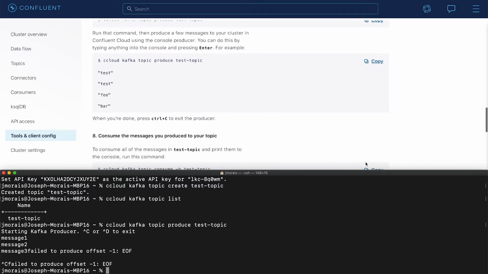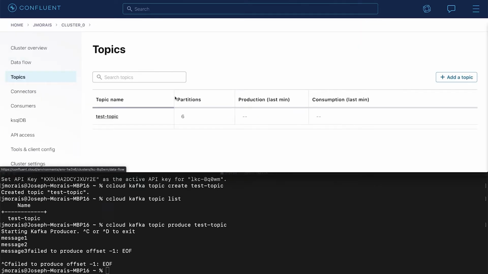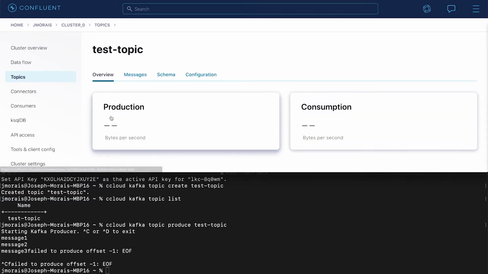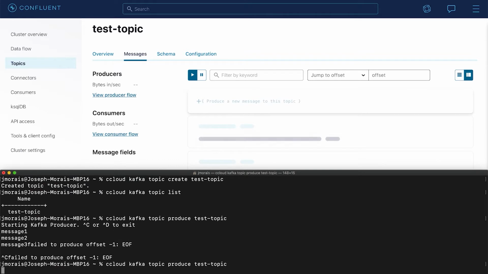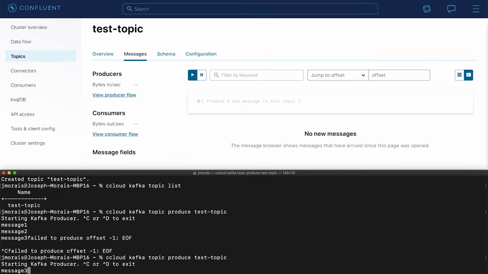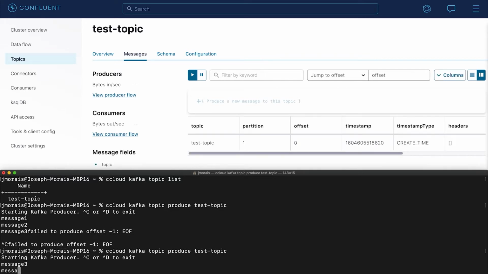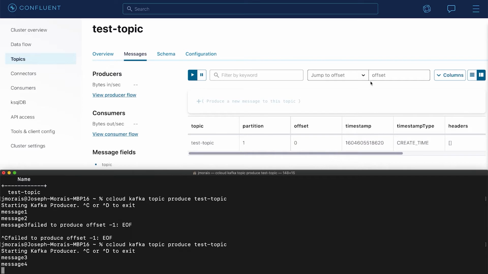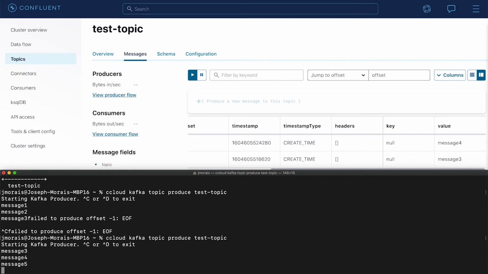I also want to grab this command here. This is the topic that we created using the CLI. And I can actually show you us creating messages in real time. See, we should start to see things up top here. There we go. This is what we would expect. And 5. So as you can see, we created a cluster very quickly, and we're already producing to it.